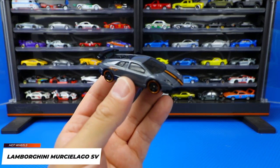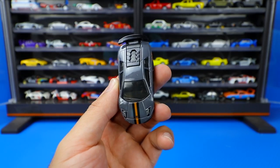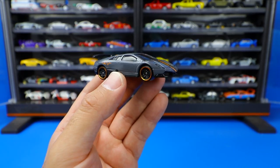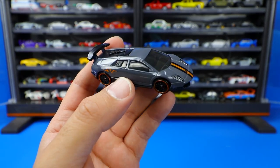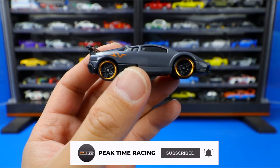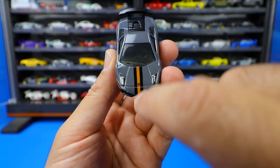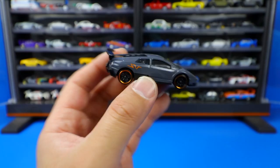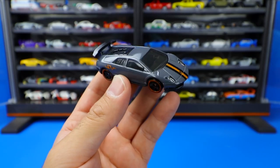Next is the comeback of the Lamborghini Murcielago SV — we have not seen this casting for a long time. If you watch my videos, you'll know the yellow Lamborghini Murcielago SV is my favorite ever Hot Wheels casting and color variation. This new one is a grayish color with a black base, the SV logo stamped on the side, and blacked out wheels with a colored lip. The front end has cool striping and great headlight detail. This pack is totally worth it just for this Murcielago SV — so glad to see it back.